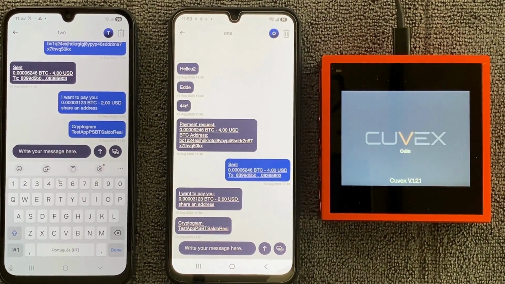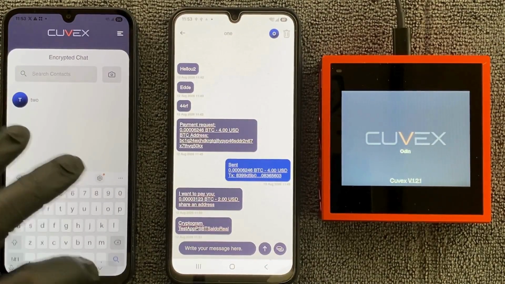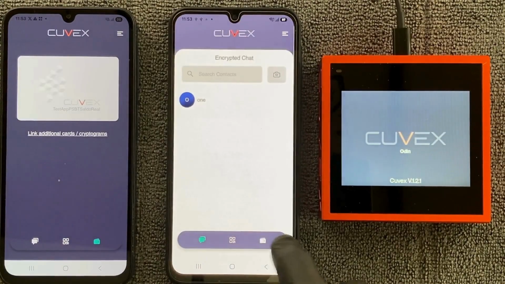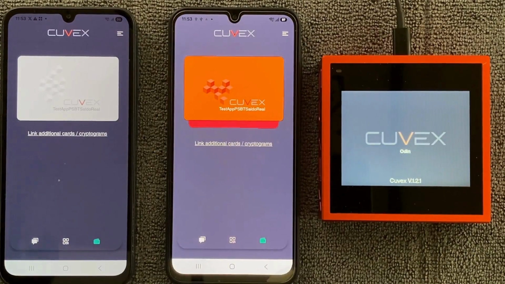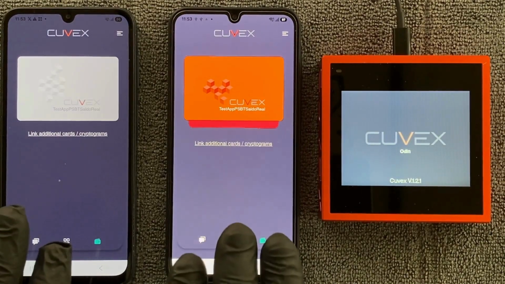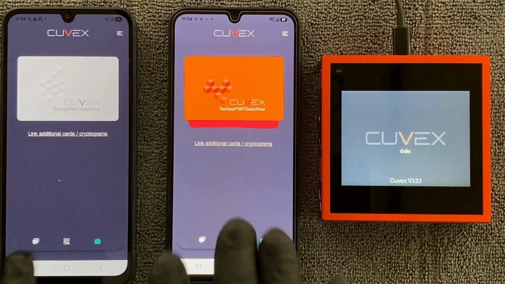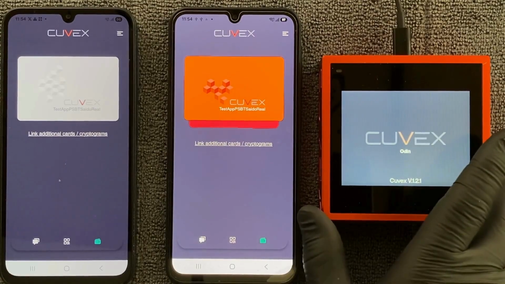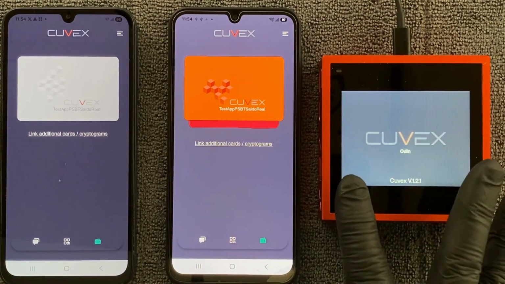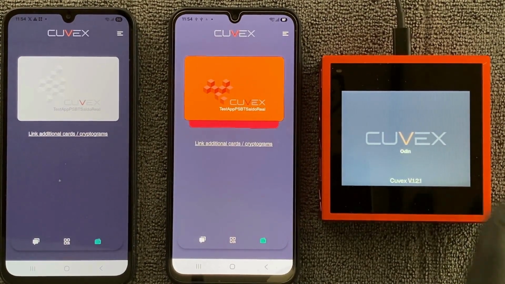And the great power it has is that within the menu of each card you are recording, of each cryptogram you are recording, the watch-only wallets will act only as watch-only wallets. You're going to sign dollars with your smartphone. The smartphone won't have the capacity to sign and send dollars. You will always need the Cuvex device as a hardware security module to release the keys, to decrypt, and to be able to sign, right?